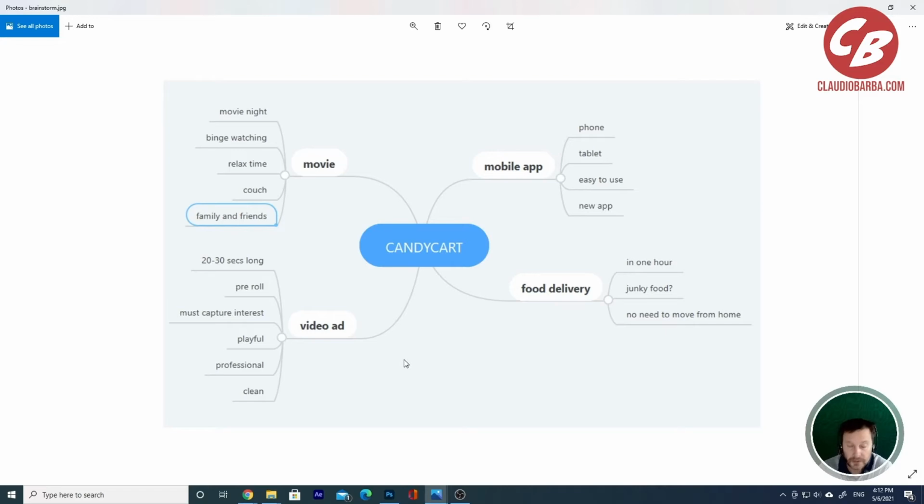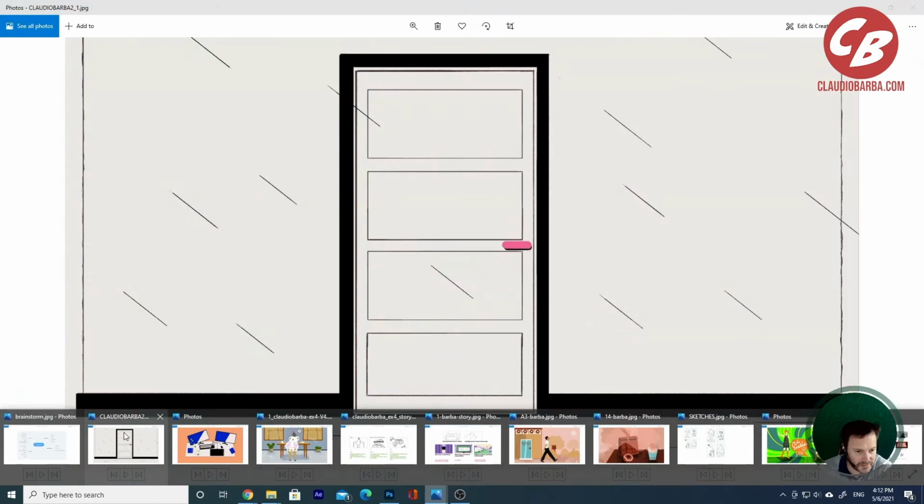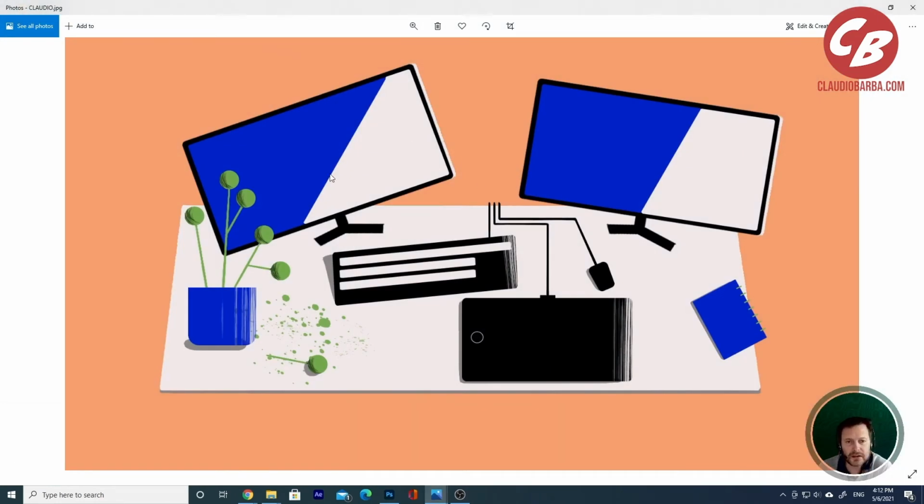You will see how easy it is to simplify objects to their essentials, so that they can be put into an illustration. For instance, let me show you some of the work. There was a task that we had to do. It was to draw our desk. So you see, this is really stylized to a very high level.